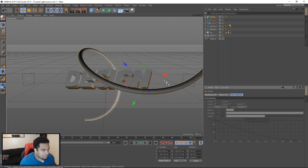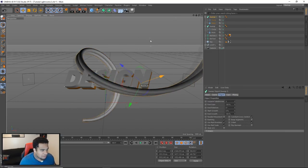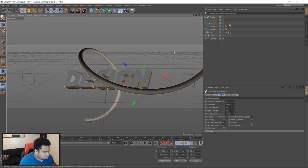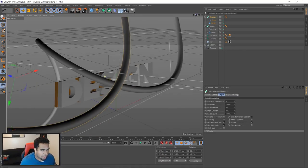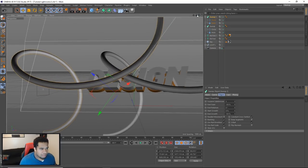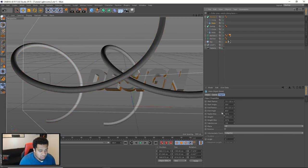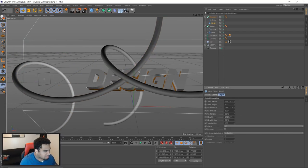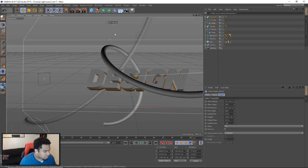For this little copy here, all I'm going to do is make a copy by pressing Control C, Control V and then moving it just like so. Or if you want, you can hold Control and move it around just like that. So I'm going to find my little copy here and give myself a very, very small adjustment. What I would do personally, right off the bat, is move your height either farther down or further up. I'm going to say further up.